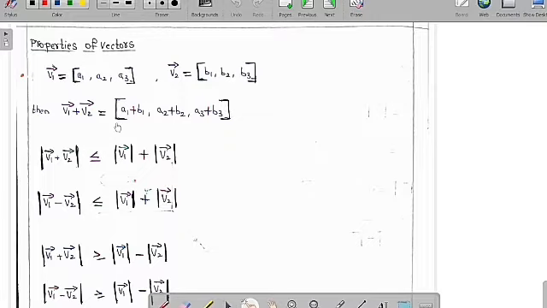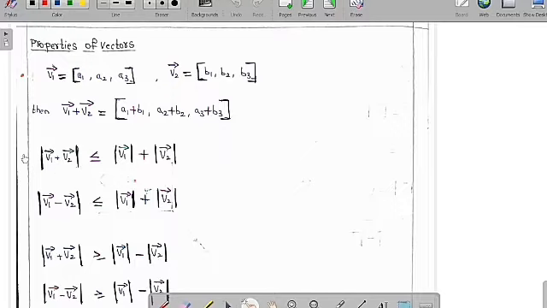Whenever I am going to do the addition of these vectors, we are going to add the corresponding elements. So we can say (a1 plus b1, a2 plus b2, a3 plus b3). This we are going to call the net vector. Then I have already told you in the triangle method, for any triangle to get formed, one side must always be greater than or equal to the difference of the remaining two sides, and lesser than or equal to the sum of the remaining two sides. If this property is satisfied, then only we can say that a triangle is going to get formed.